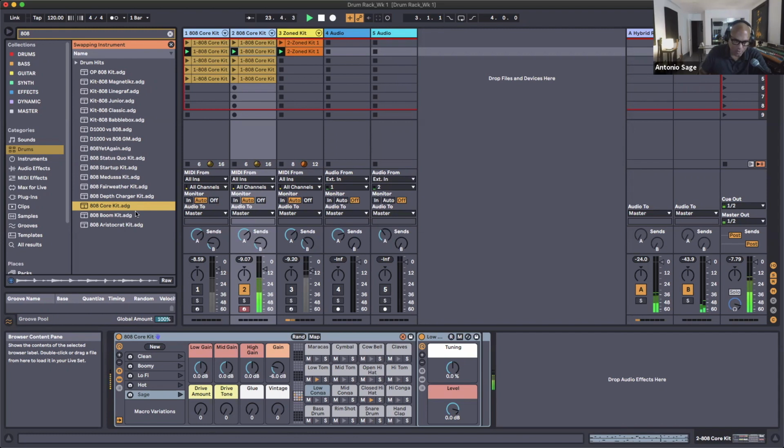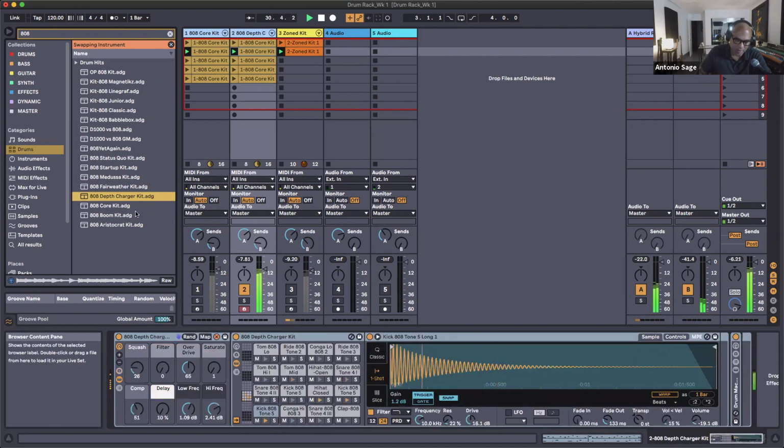It actually went back to our search because it assumes that I want different 808 kits. And we might want to do that. So here's what I'm going to do. I'm going to use my arrow key. See, we're auditioning them. And then I'm going to use my return key, and I'm going to actually change the entire kit.